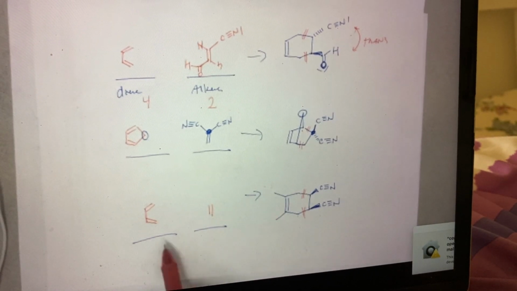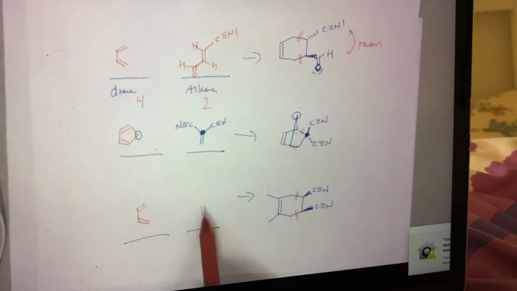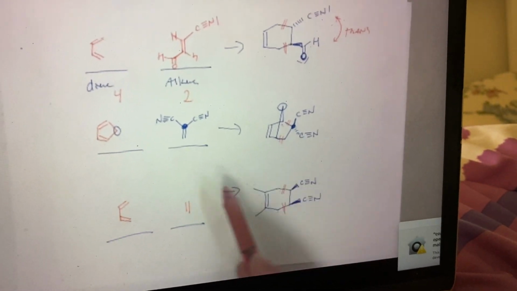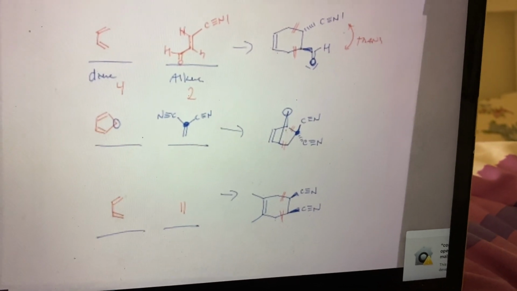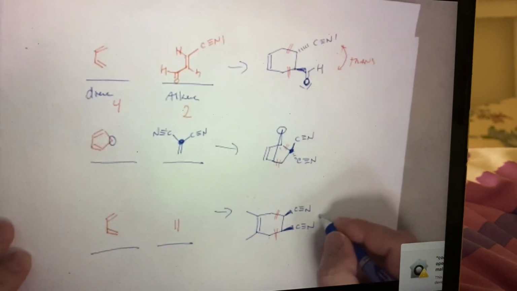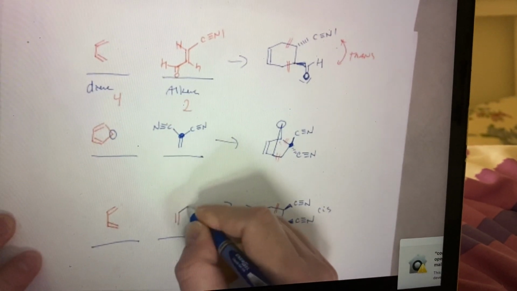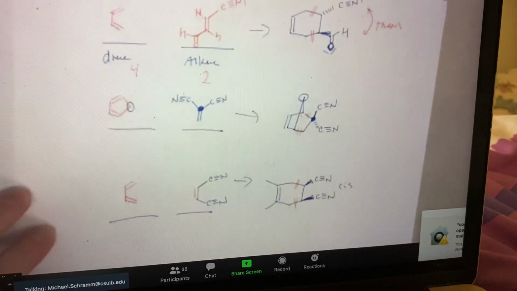So if we cut this, it's always going to have these 4 carbons with pi bonds and 2 carbons with pi bonds. So if we can cut this and then just fill these 2 things in, then we just have to fill in all the other atoms. So for this particular one, these are cis to one another. That actually is a result of the fact that they come from a cis alkene.